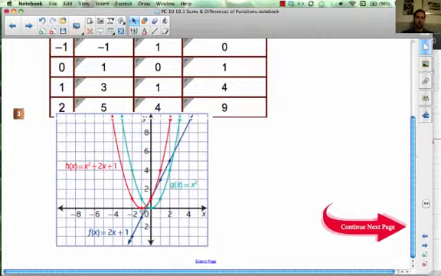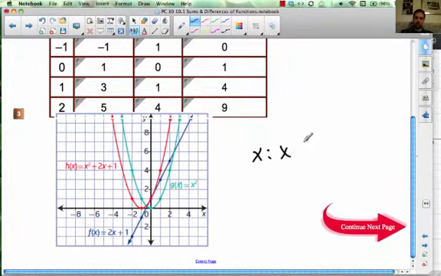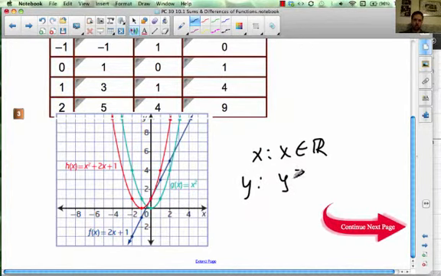The domain, as you can see, this is a parabola. So the domain will go on forever into negative infinity and forever to positive infinity in terms of x values. So x, such that x is an element of the reals, there will be no restrictions whatsoever on the domain. And the range, well, it goes from this minimum point upward. So y, such that y is greater than or equal to 0, but otherwise has no problem taking on any value within that range, so it's an element of the reals.